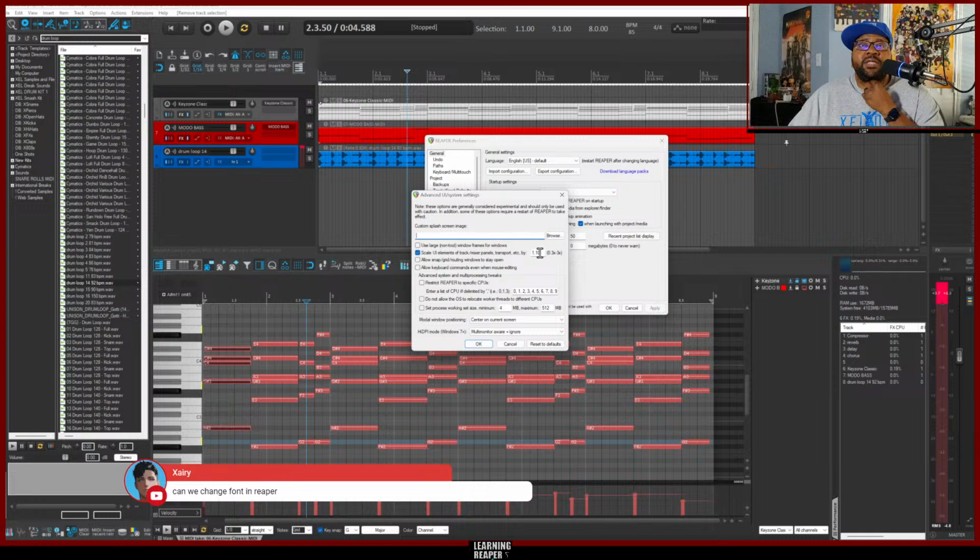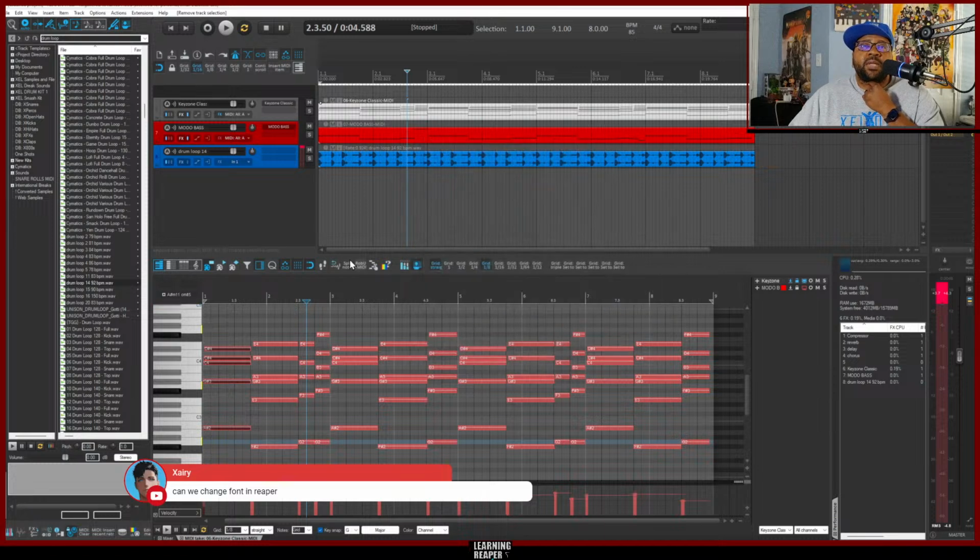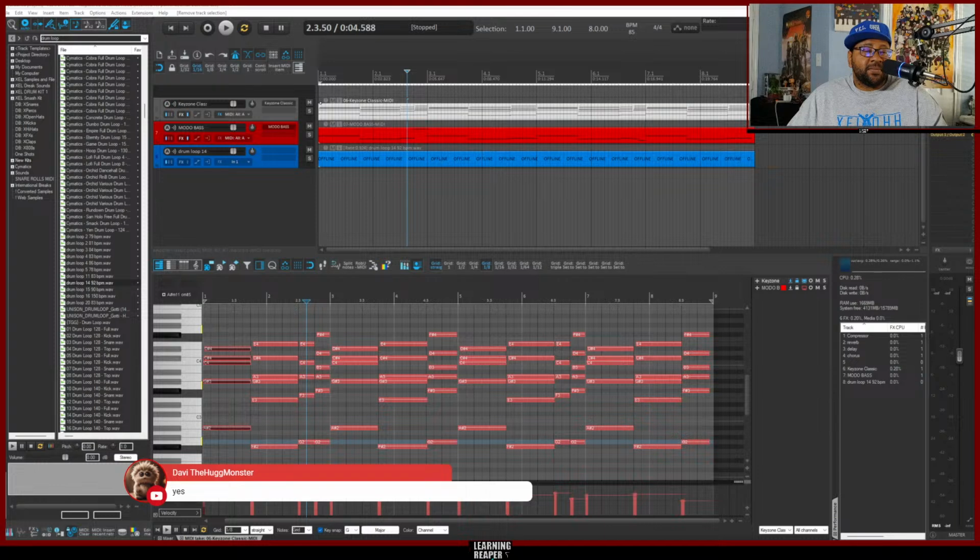You want to change these, maybe just do like a 1.2. It'll make it a little bit bigger for your fonts and your menus and things like that. Mine is just set to 110. I think that was my comfortable spot. So in that aspect, you can. The other way would be doing the Walter stuff, which I don't usually get into. That Walter stuff is deep, yo. It goes deep. Yes, Davey is correct.